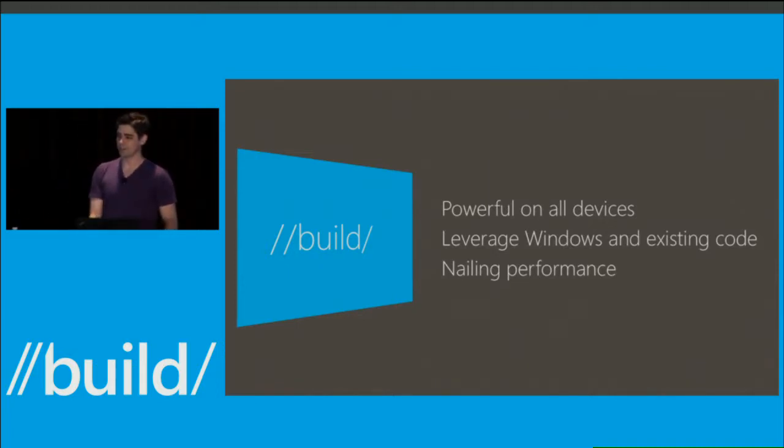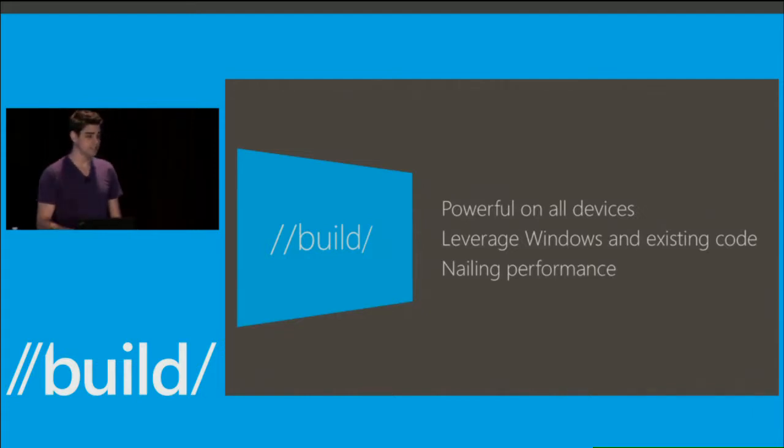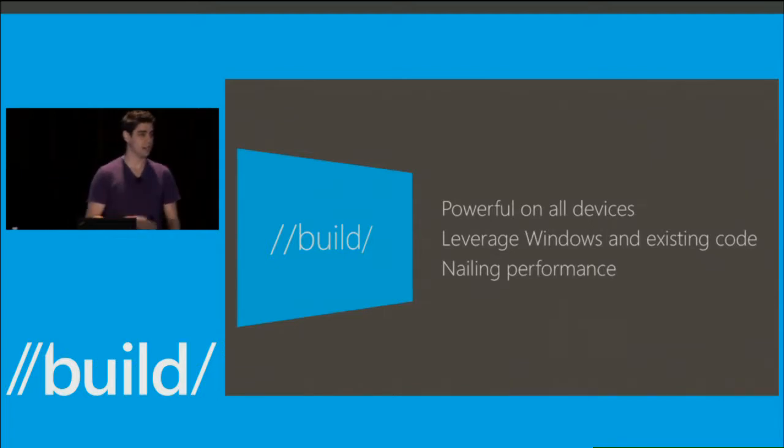One of the first things we're going to talk about is how to be powerful on all devices. As you all have seen with the new devices that you got, small form factor devices are really important, but it's not just about small form factors, it's also very large form factors, and also multiple different types of input. So it's not just about touch and being great on a tablet, it's also we have convertibles, we have laptops, we have really large all-in-ones with 30-inch screens, we have mouse and keyboard as well. And how do we do a great job designing for all of those? That's something that we've really focused on for 8.1 with the Mail app.